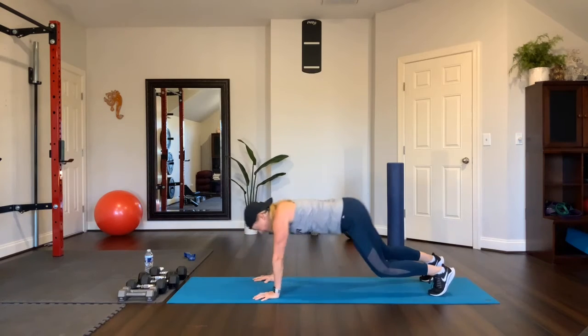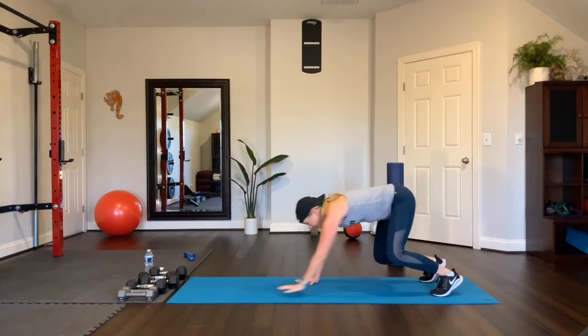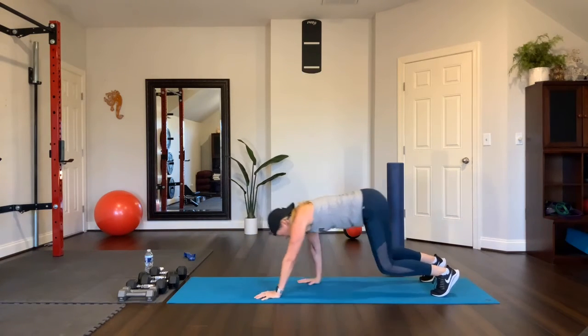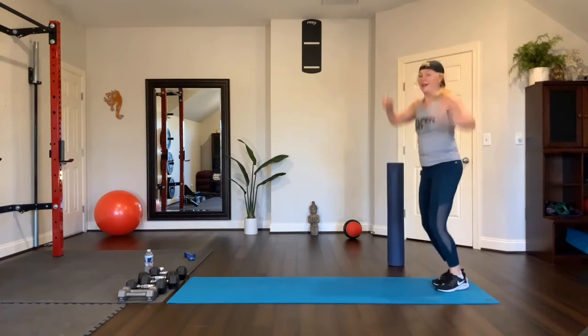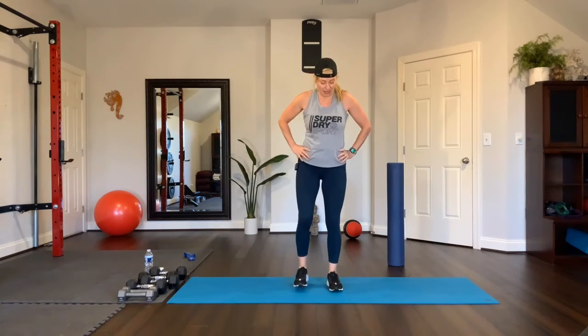Walk it back. Stay focused, you guys. Don't lose your focus. Right here. Push up. Bring it back. And leap. All right. Last move. Lateral lunge.